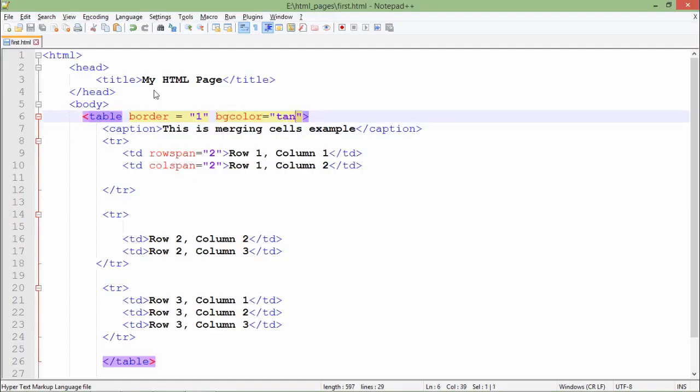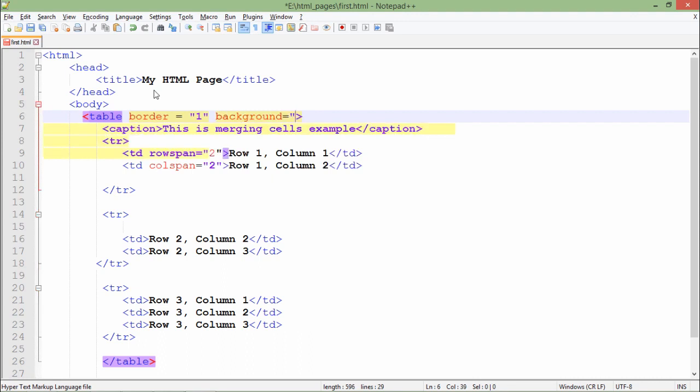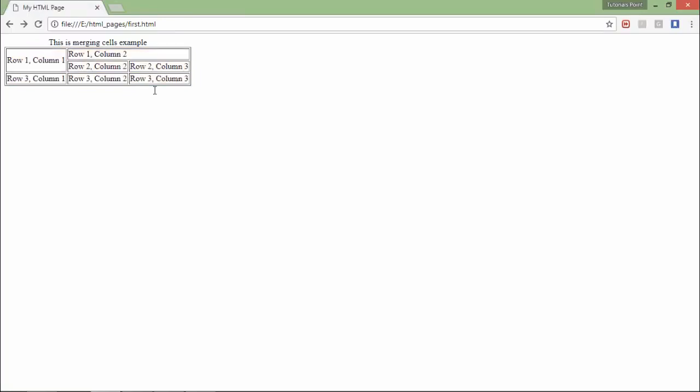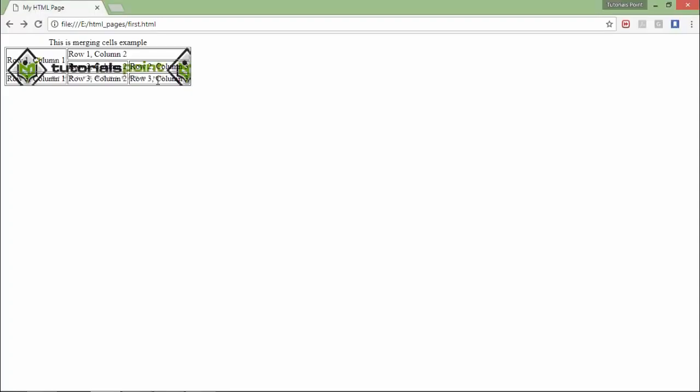Similarly, if you want to put any background image, you can do that. I don't currently have any proper background image, but if you want, you can do it using the background attribute. I can pass any image. So let's add the image called logo.png, which I used for the images example also, which is nothing but a Tutorialspoint logo. Alright, it's not image, it's images. So let's come to the browser again and refresh. So here you can see the image is being added as a background. As I said, you should go for a valid background image which will give a pleasant output to your tables.